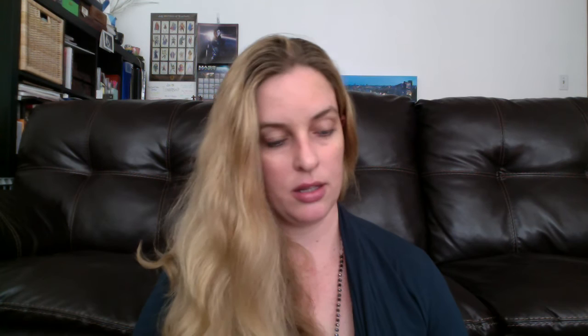Digital manipulation is either done extraordinarily well or it looks the worst. I would rather stick figures than terrible digitally augmented photo cards, and there are a lot of them out there. Most of them are done very well but I've seen some bad ones. This is a beautiful depiction of the Lenormand — really easy to read. A lot of my students have this deck. It reads like a dream, it's so inviting and very vivid, so it draws you in.